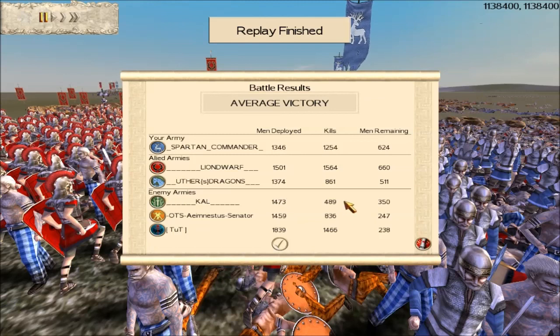If you notice that Cal's got very low kills, but that was because we saw that combination of Britannia and Roman attack there on that flank. He didn't get really a chance to use his troops properly there before they were all routed, and that's why he's got a small amount of kills there. And you can see Tut's got extremely good kills there, 1,466 for Pontus. Really well done to him. So really well done, you three.